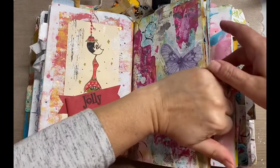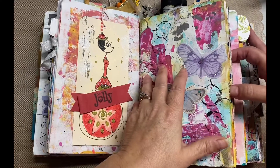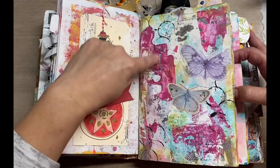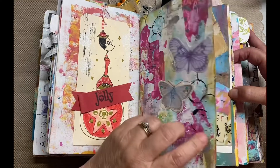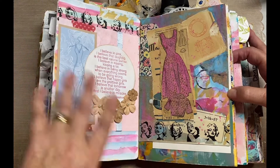So, as I mentioned, this is signature number three — I have six total. When I'm working on other projects and have medium left over, I'll use a blank page and just kind of mop up with it. I'm pretty sure that's what happened here, although it does look like I scraped on some paint and then added some butterfly embellishments. This was from the first flip-through, but I'll still go through every little thing.